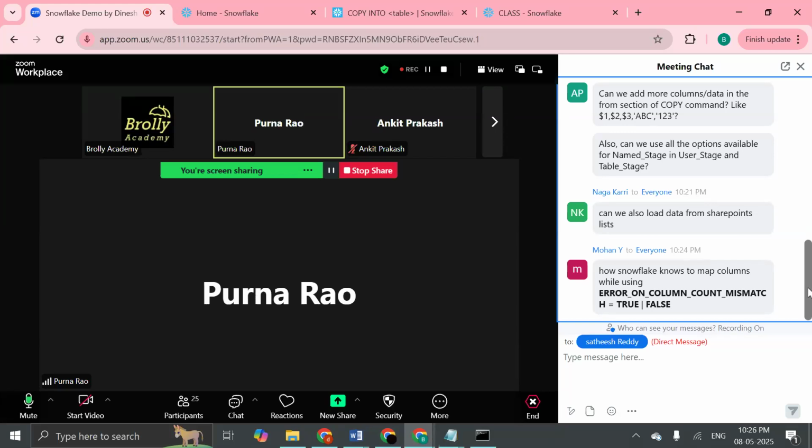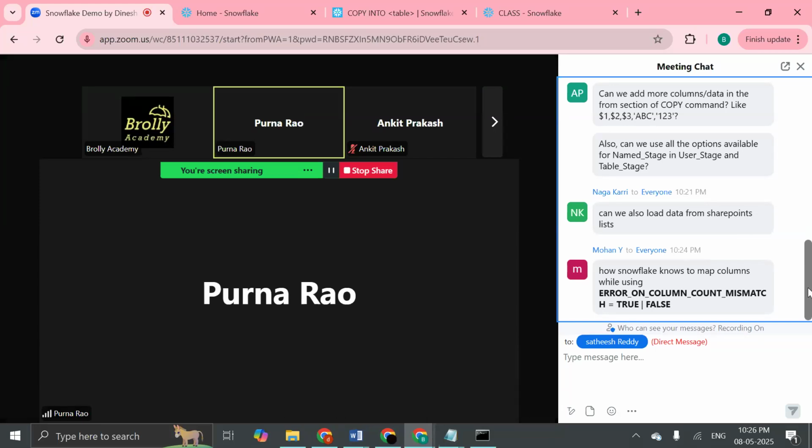In the source table, data is updated, how to reload that? In that case, we have to get the file with a different name extension. Generally, when we are receiving files in the project, we get the files with the help of a date timestamp extension, so you are able to load it. If it is the same file name, then Snowflake will not recognize it and will not allow you to load. It has to be with a different file extension.